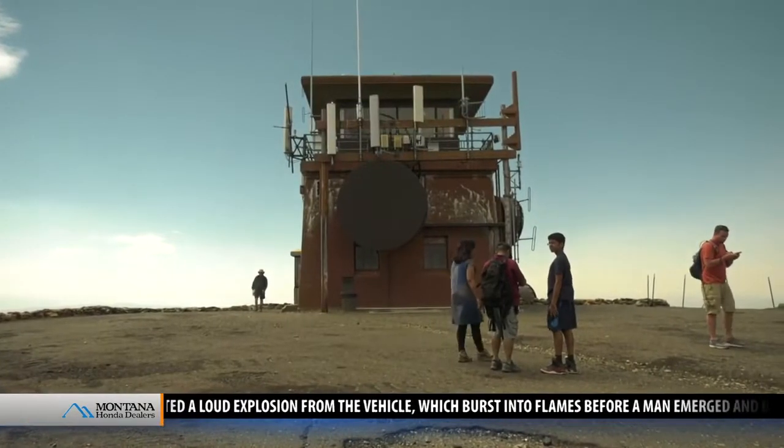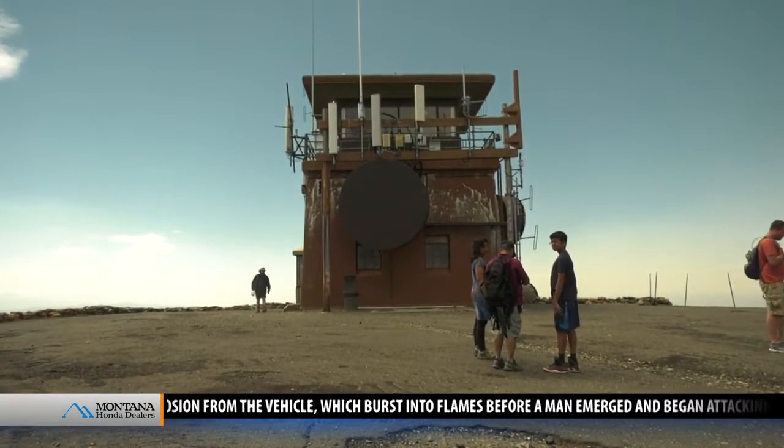High above Yellowstone National Park, Chet Layman, MTN News. Now, while Yellowstone has had as many as a dozen towers at one time, not all of them were manned full-time. Stark begins with a hike to the tower in March and ends with a return to his vehicle when winter returns. We'll have more on Yellowstone's Fire Lookout Towers later this month, exclusively right here on MTN on Special Assignment.